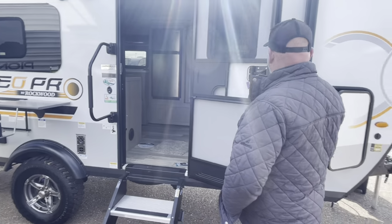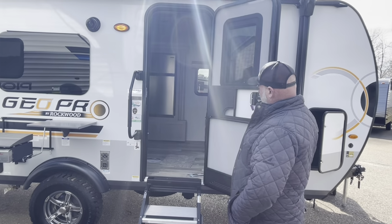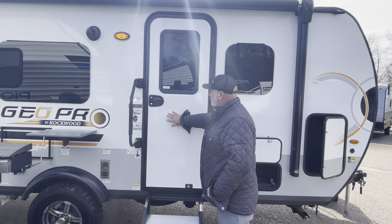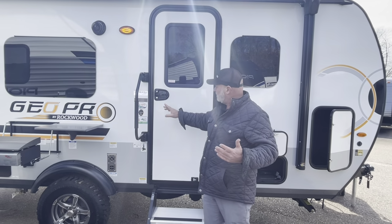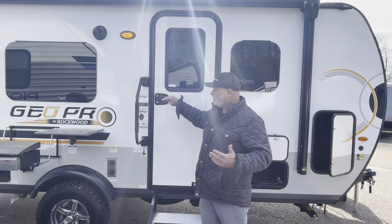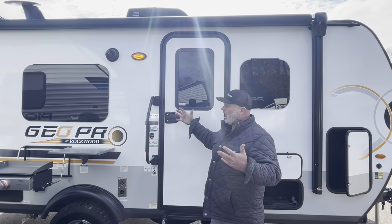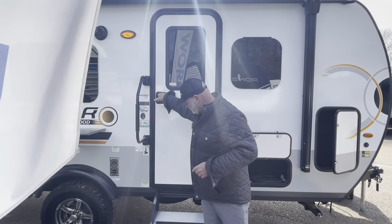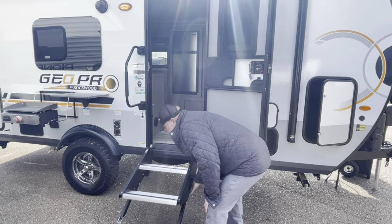Ralph, do we have the appropriate door on this one? I don't know, man. But it does have keyless entry. Yeah, you're right. So you can program whatever code you may have in there, and then you can unlock the door that way. But also, like I said, the key is the same on everything, even for this door. So one key does everything. And then these steps are going to fold right up into the door, Ralph.